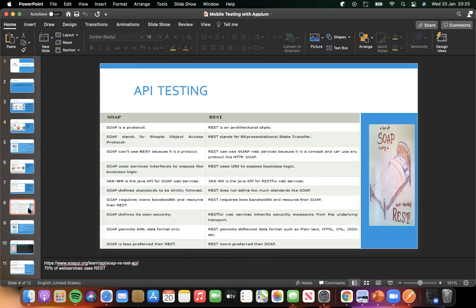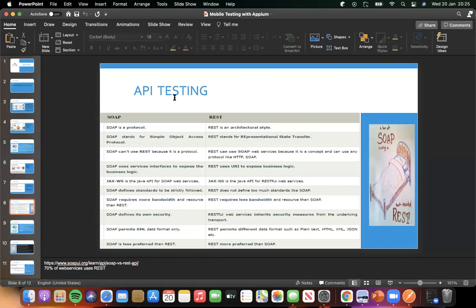Now, we need to understand what the differences are between APIs and the different types of APIs. This chart shows you the major differences. SOAP is a protocol, while REST is an architectural style.